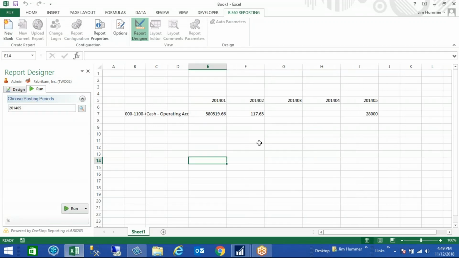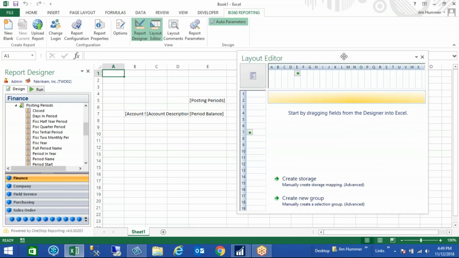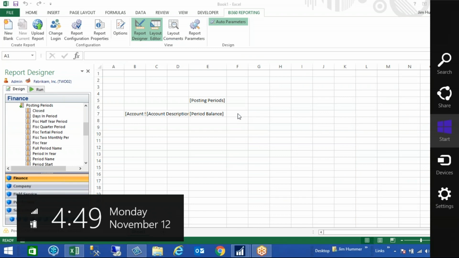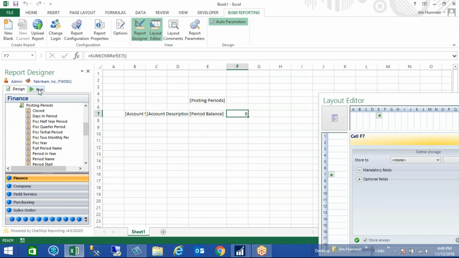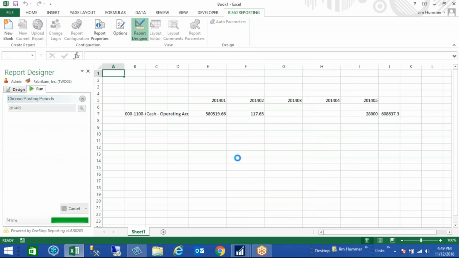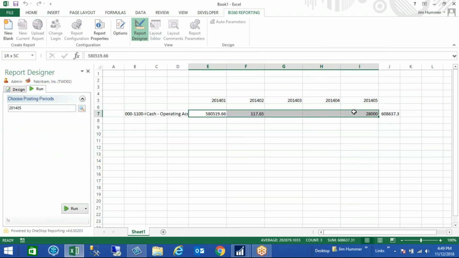and you see that this basically gives me my beginning balance here. That includes my billing in period 1, and then basically that goes and then puts in my monthly activity for those fiscal periods. So if I add all that up, that's going to give me my ending balance. And so if I go here, if I right click and create sum and then run this, this is going to give me my balance for that range that I chose. This is my ending balance.